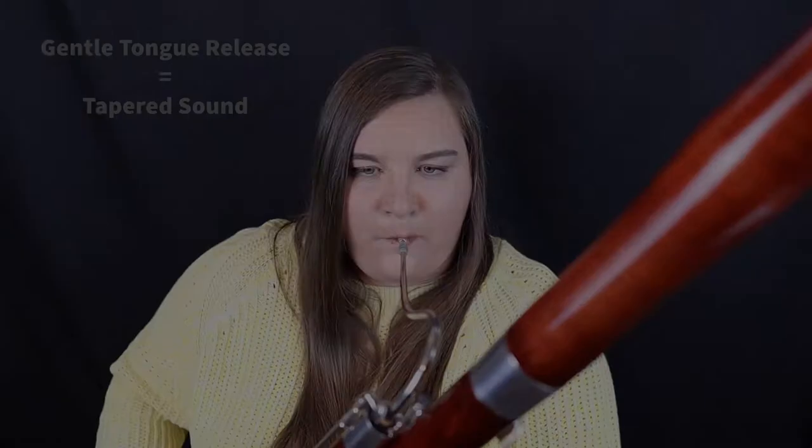When your tongue comes down, that allows the air to pass through quickly on each tongue. Tonguing is not just about the initial attack of the note — it's about the release as well. When your tongue returns to the reed when you're finished playing, it should be a lot gentler than when you initially started. If you were to slap the reed closed each time you were done playing a note, you'd get a really abrasive stopped sound. Being able to control the release of each note is really helpful, especially when playing things like the famous bassoon excerpt from the Sorcerer's Apprentice, where you want each staccato note to be buoyant, bouncy, and have a crisp end.